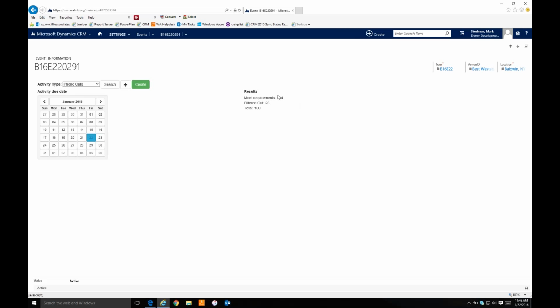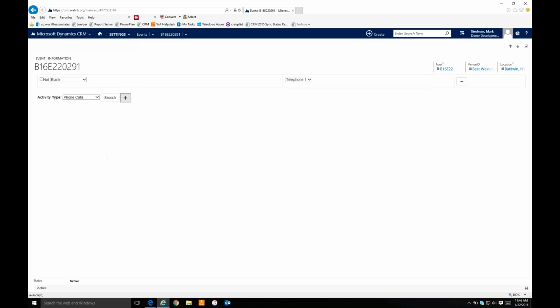So what I'd like to do is focus on the people who've been team members in the past. Now, the way to do that is there's a plus button right here. This allows you to begin adding additional filter criteria to who would be included in the activities that you generate. So in this case, we're going to select banquet team. Then we're going to come over here and select team members. Then I can choose how many tours to look back. So in this case, let's look back 3 tours and we're going to search again.